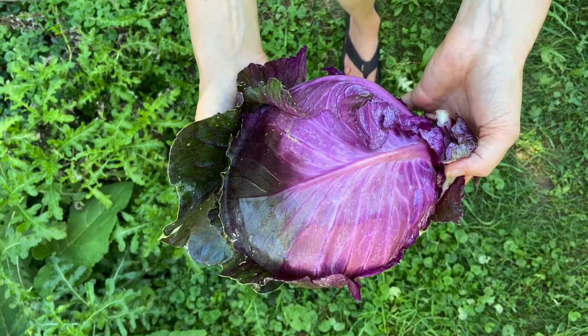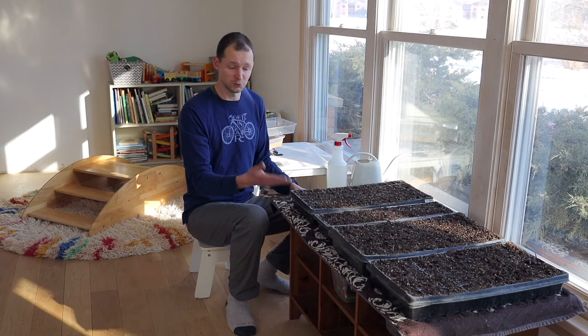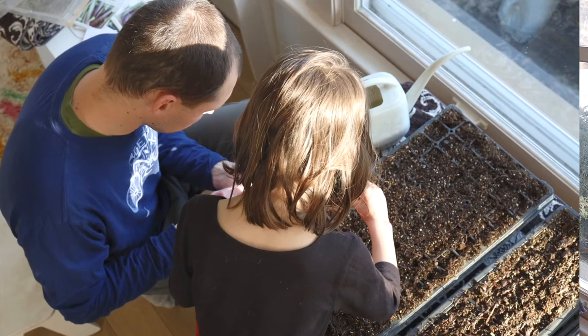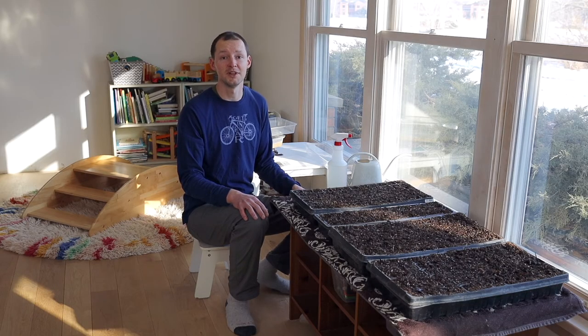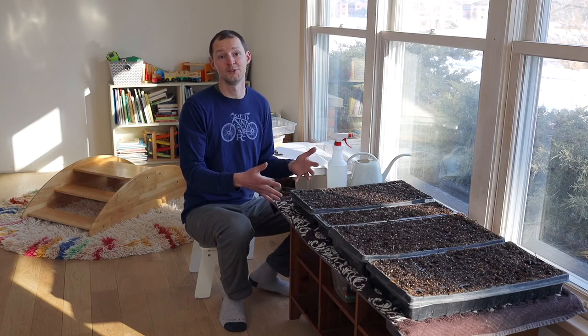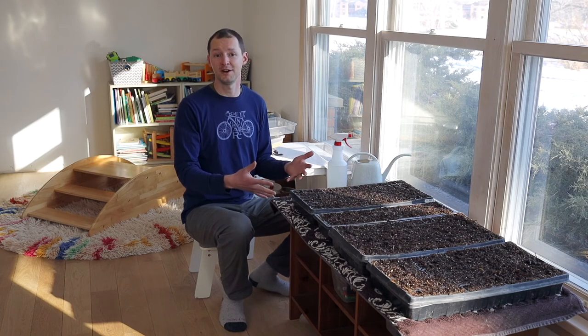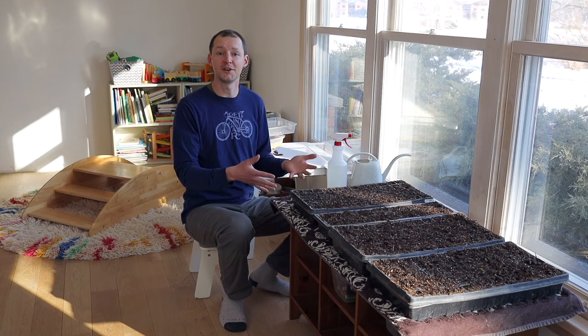It's really basic to get going. You don't need to invest in a ton of equipment — get even just one tray to start, get some seeds and some seed starting mix, and get going. It's really simple, and you can do this easily with your own family and grow a ton of really awesome, healthy, nourishing food for your family. One of the other great things about starting seeds indoors is that you can get the whole family involved. If you have kids, it's a great thing for them to be a part of. My daughter and I are going to go ahead and start planting our seeds here in a minute.